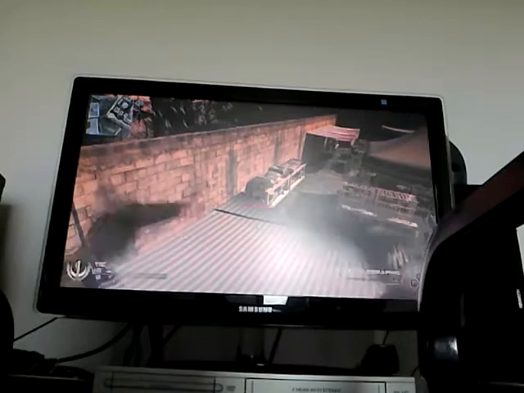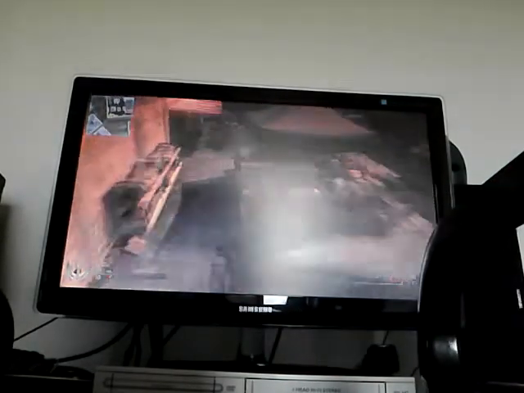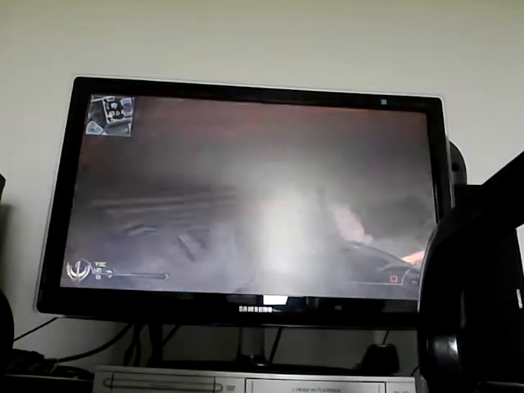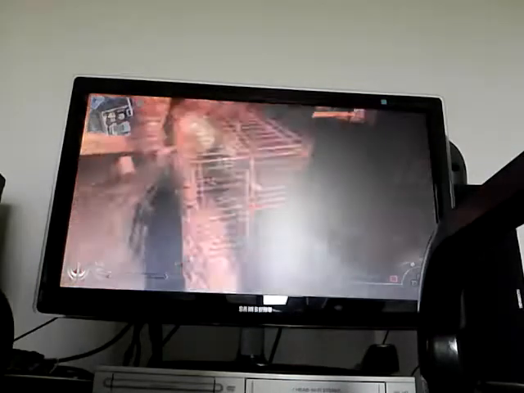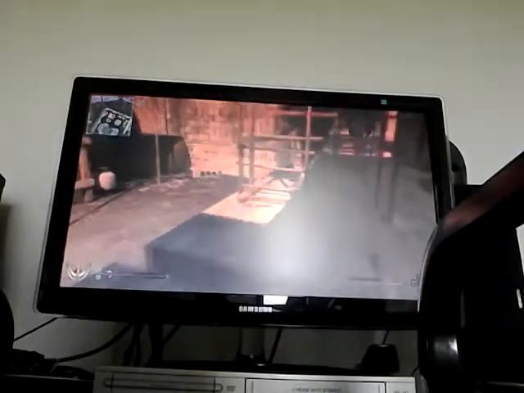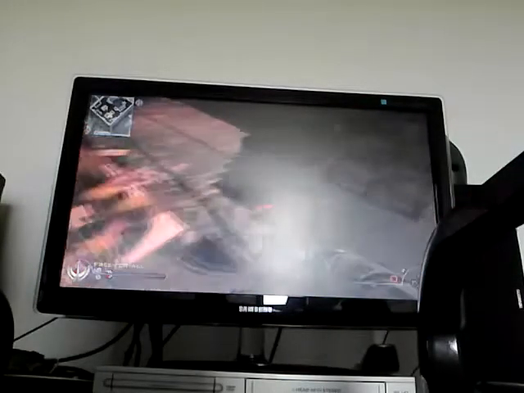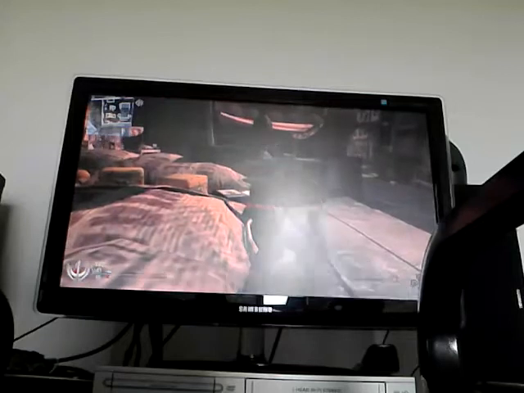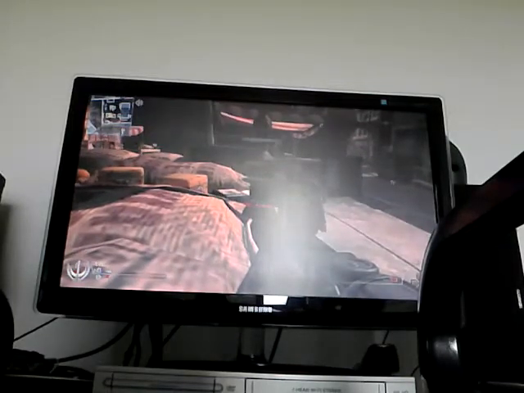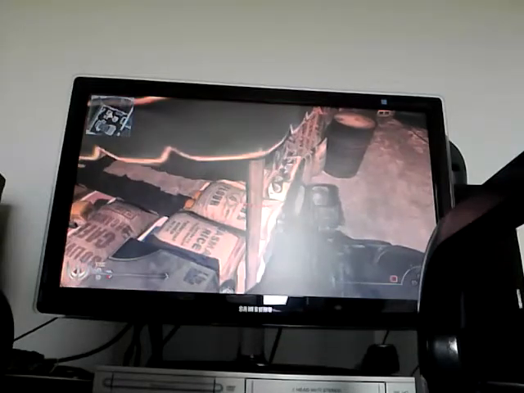I glitched my way up here. Can lay down right here, I think, and you might be able to get in here. Let me see. No, but if you could get in here, that'd be really cool. It'd be a really good hiding spot right here. I don't know if you can see me, but I'll have somebody join me later so that we can actually see.